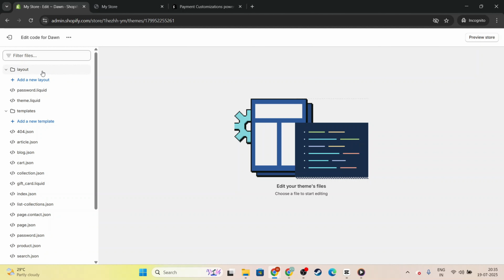Here comes an optional, yet highly recommended step: create a backup of your current theme. Trust me, you won't regret a little precaution. Go back to the previous page with the Actions drop-down menu and select Download Theme File. This saves your current theme's code onto your computer, serving as a safety net should you need it in the future. With the backup secure, proceed to reset.